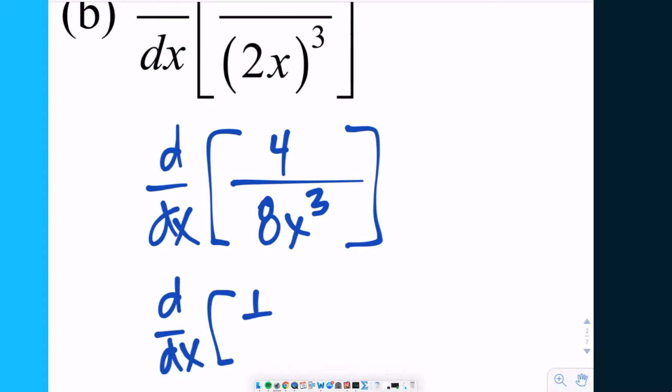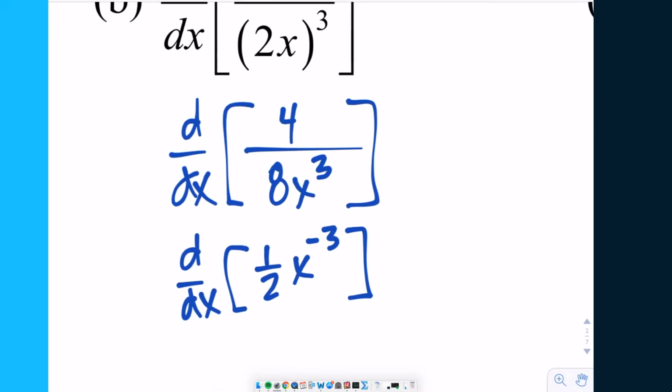Yeah, the 4/8 becomes a half. And in the same line, if you want, you could bring the x to the top, which means you can kick it off to the side and it becomes minus 3. So we like to have it written, remember, as a coefficient times the power of x. So rather than have the x on the top, we'll call it 1/2 and put the x off to the side. Now it's going to make the derivative a lot easier.